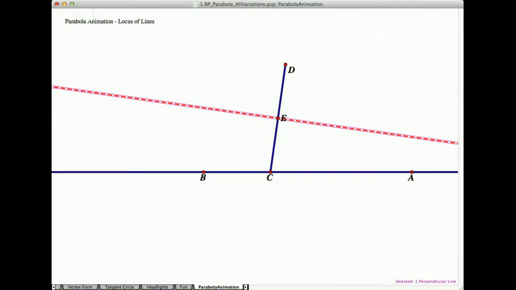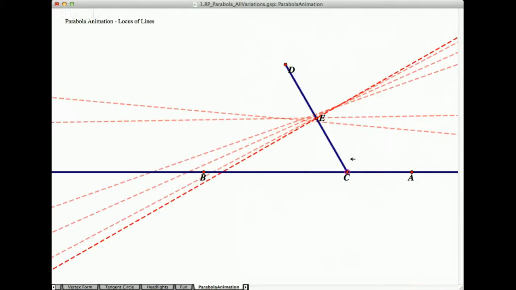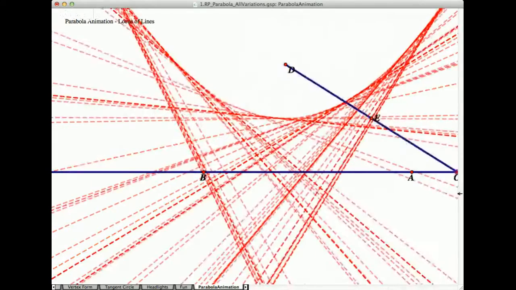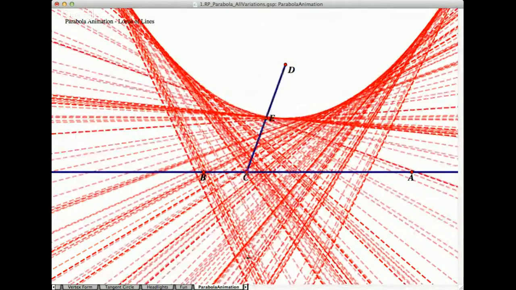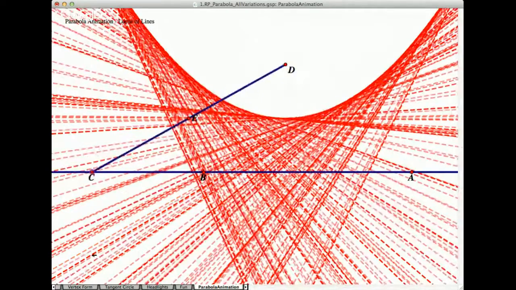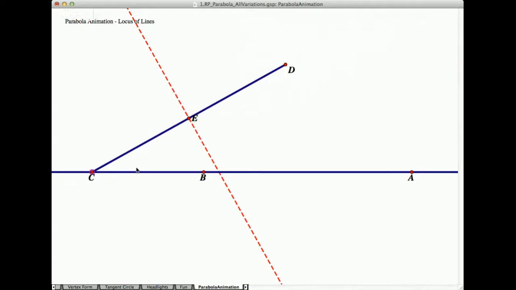So we built the perpendicular line, and we are going to make sure we opt for trace perpendicular line so that when the perpendicular line moves, we can see it. Otherwise, the visibility of it goes away. And you can see that we are actually building a locus of lines, and we can build the whole parabola with this. But now I want to also add a little bit of animation to this. So I'm going to press Command Shift E on Mac, or there is also a PC command, and that erases all the traces.